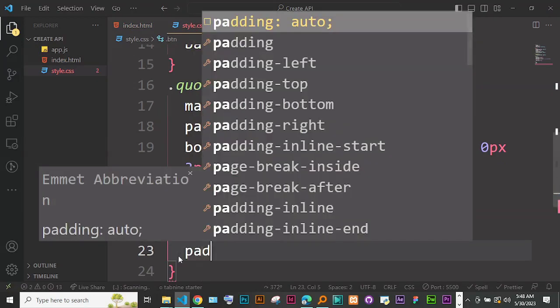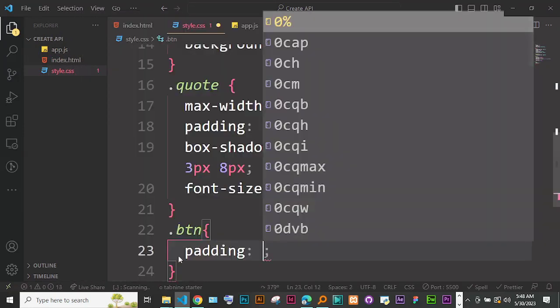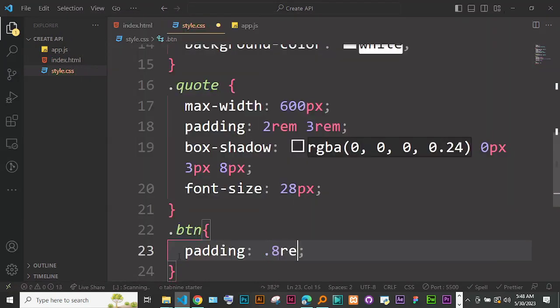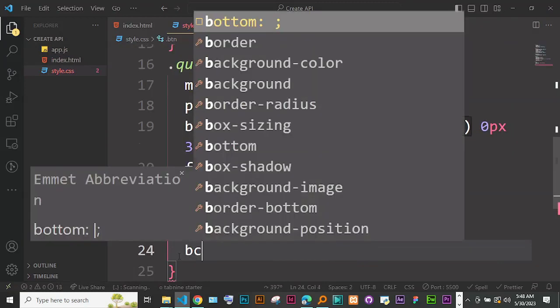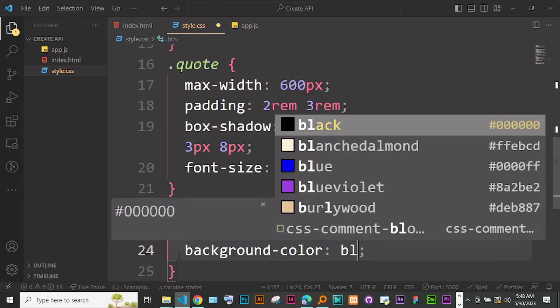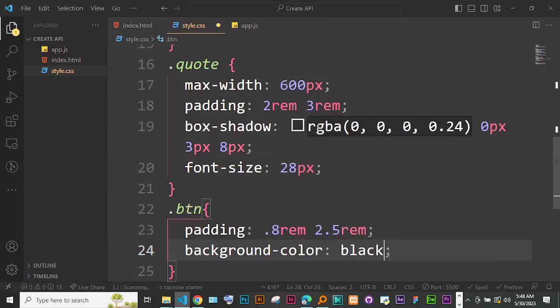Start with padding, top and bottom maybe 0.8 rem, and on the sides 2.5 rem. Background color, I'm just going to give it black.